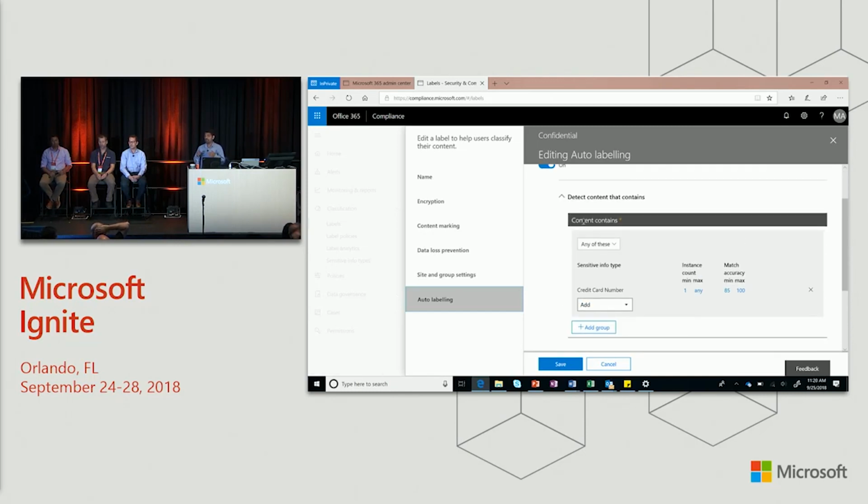For the confidential label, I've set up an auto-labeling condition based on credit card data, but this can be easily modified based on the sensitive types applicable to your organization. All of these settings are optional. You can actually create labels without any of these settings and use them only for the purpose of classification. Also, you can reorder the labels based on their sensitivity. Now, once the labels have been created, for them to be available in end users' apps or SharePoint sites or groups, they need to be published via a policy.